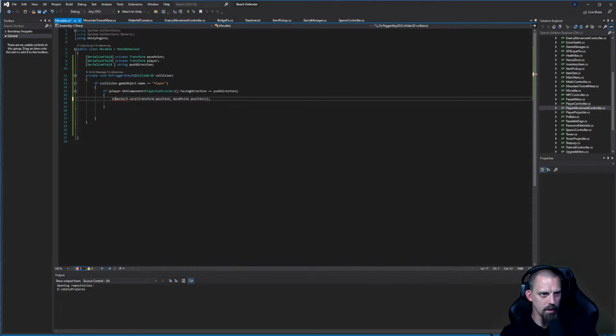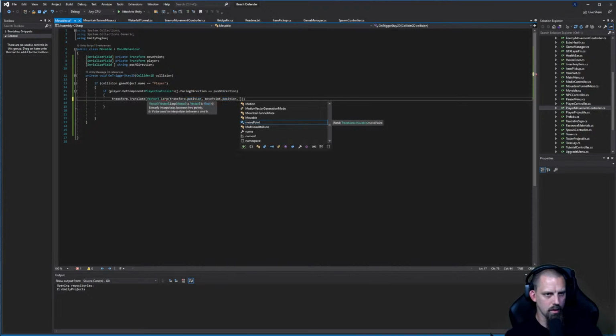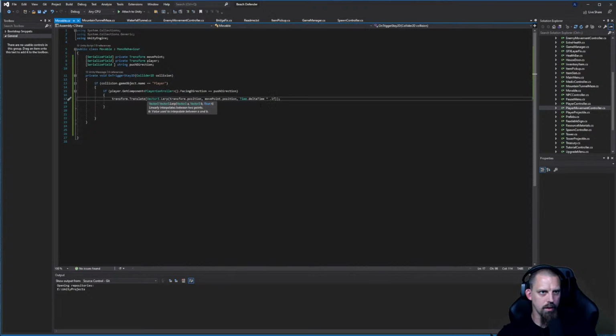No, maybe I wanted that there. Transform.translate Vector3.lerp this and this and Time.deltaTime times 0.1f. I think we're going to try this. It might work.